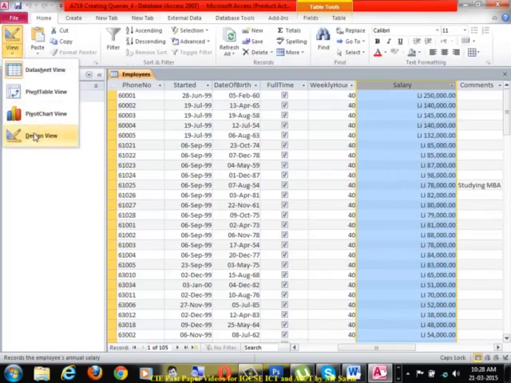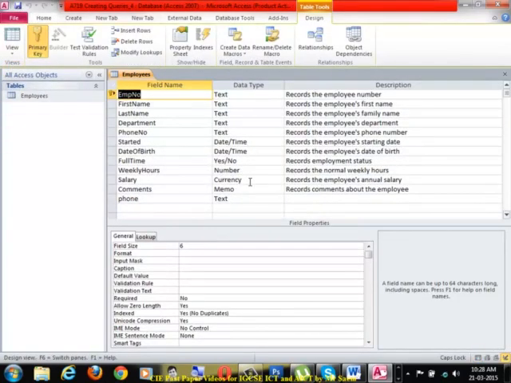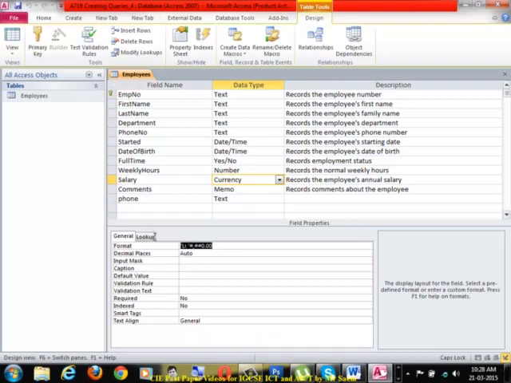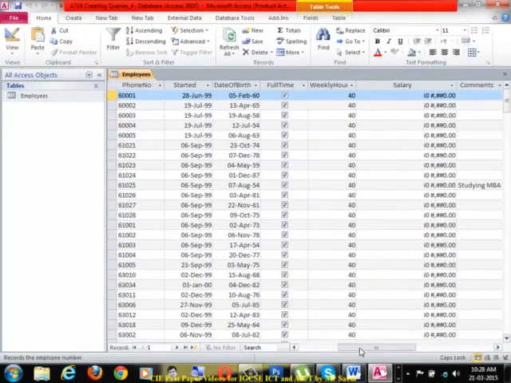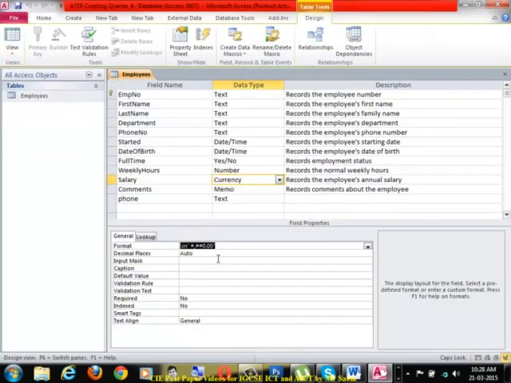You come to design view, come to salary, and over here you just type this, and in its place just have any currency you want. For example, I have a currency as IN. You will have that particular currency.